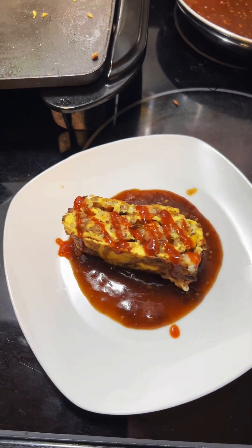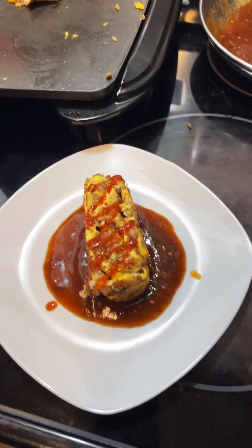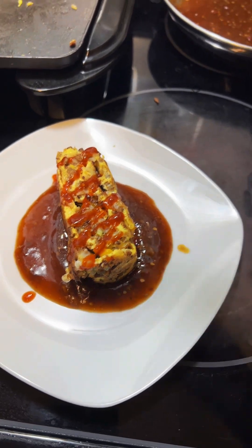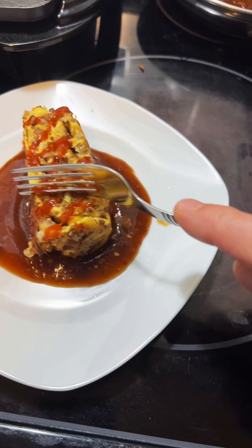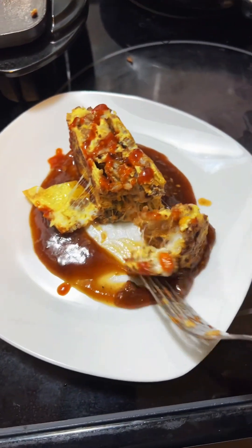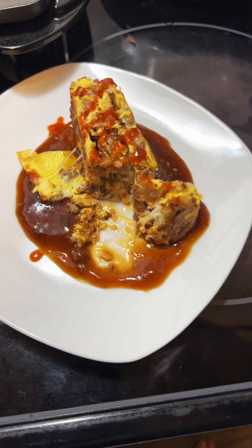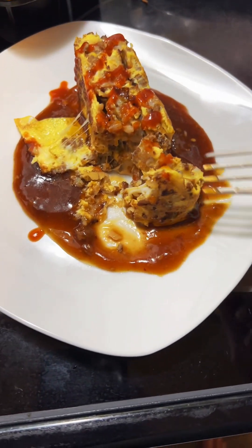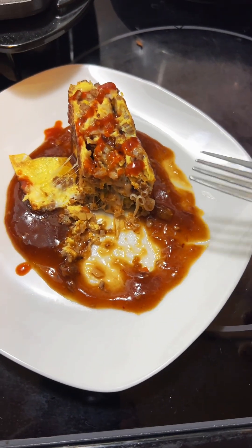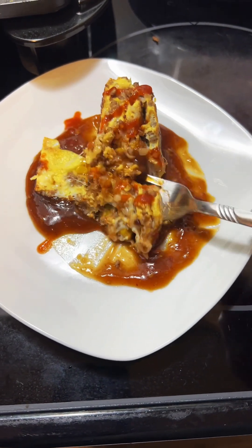Not bad for slapping something together — I've never made this before. I mean, I've done this style of omelet, but never a Korean or Asian one like this. All you need is some sliced green onions and you can sprinkle some sesame seeds, but I tell you what, it is good with that sauce. Look at that cheese melting. You wouldn't think it tastes good with that hot sauce too. There's some flavors going on in here. This is delicious — gotta try.